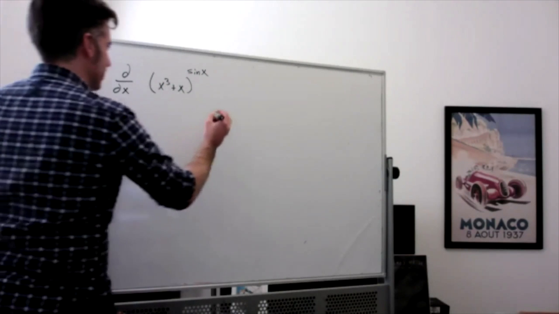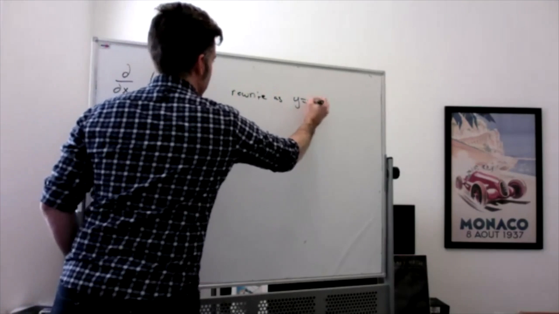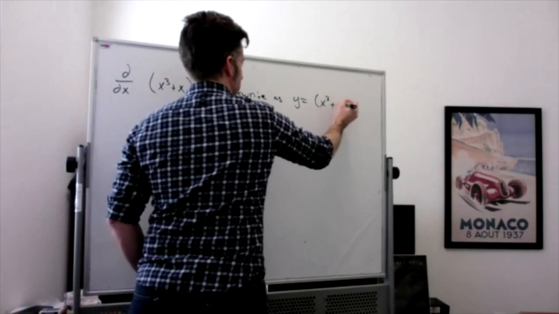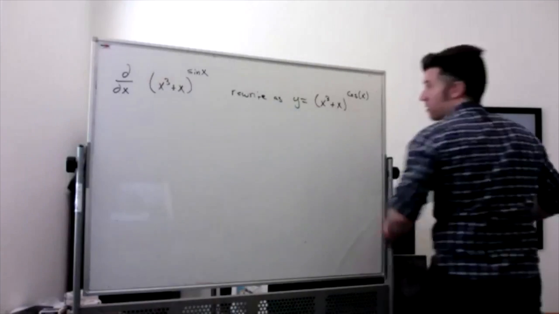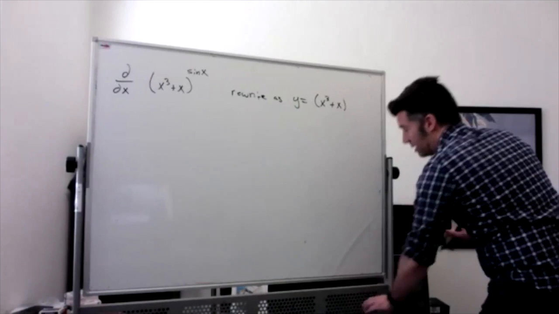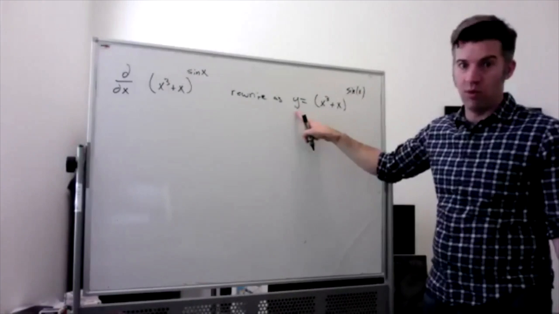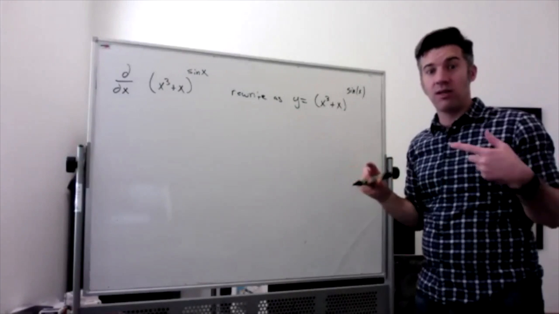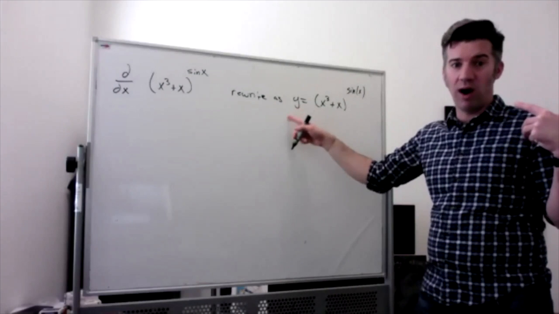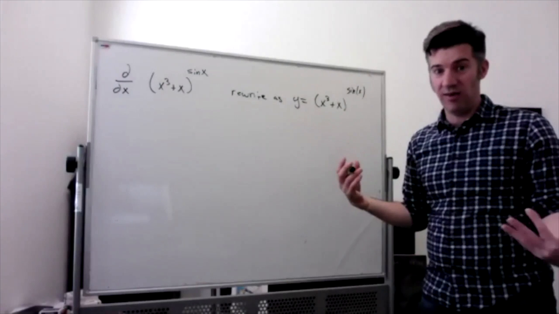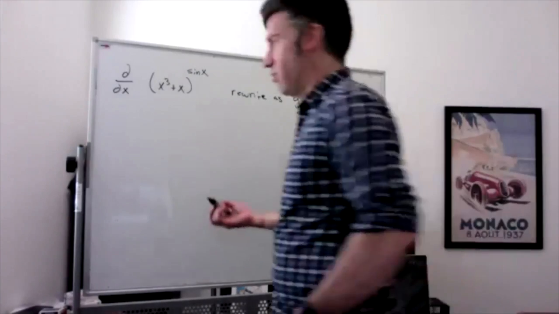I have to write it as, let's do it this way, y equal to the function you're trying to differentiate. Oh, sorry, it's sine of x, not cosine of x. The reason you have to rewrite it is because you have to be able to take the natural log of both sides. And if you don't have one side equal to another side, you can't do that. So whenever you say, oh, I think I need to use logarithmic differentiation, you should also say to yourself, I have to write it as y equal to. Lots of times they'll just give it to you that way as kind of a clue that you should be using logarithmic differentiation, but sometimes they won't if they're mean.